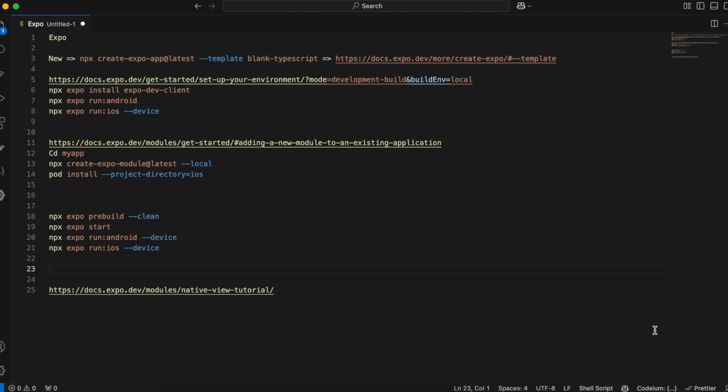Now the problem with async storage is I don't know what it uses behind the scenes for storing key value data, whether it is user defaults or not. And even if it uses user defaults, the problem is we can't really call async storage from our control center widget. For control center, there is no library as such, and everything has to be written natively in Swift and SwiftUI. So that's where the problem comes from.